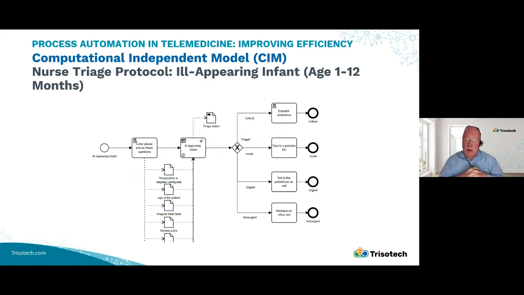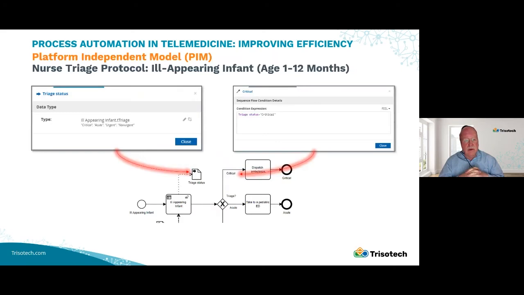An acute case would be one where the family is instructed to bring the patient to the emergency department. For an urgent one, this could trigger either a call with a higher level nurse or with the pediatrician. And if it's non-urgent, then you would probably route the patient to a scheduling app that could schedule a visit the next day at the doctor's office. Next slide, please.